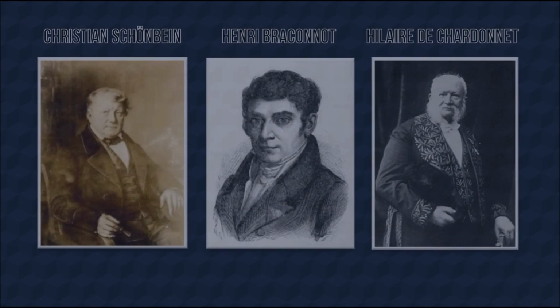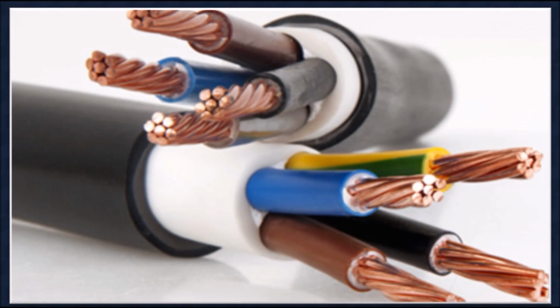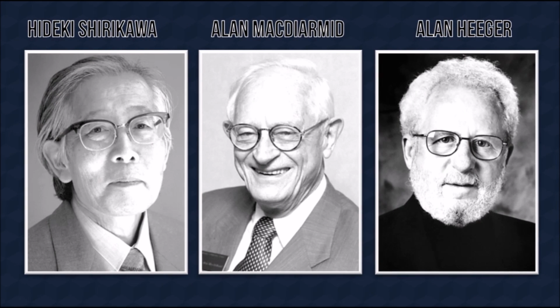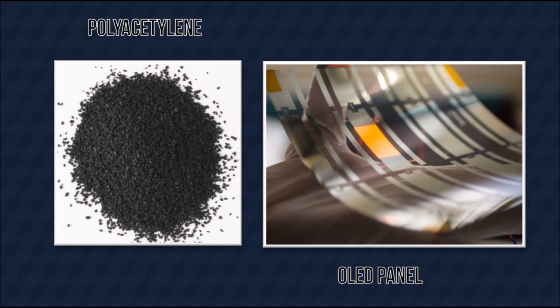Ever since the discovery of polymers, they have been renowned for their insulating properties and resistance to electrical conductivity, or at least this was the case until the beginning of the 1970s, when the combined efforts of chemists Hideki Shirakawa, Alan MacDiarmid, and physicist Alan Heeger led to the synthesis of the first electrically conductive polymers. In this short video, we'll explore the chemistry behind these conductive polymers and a few of their many applications.